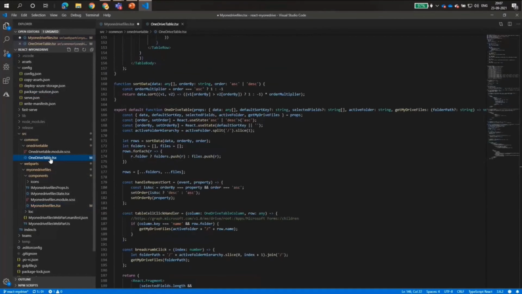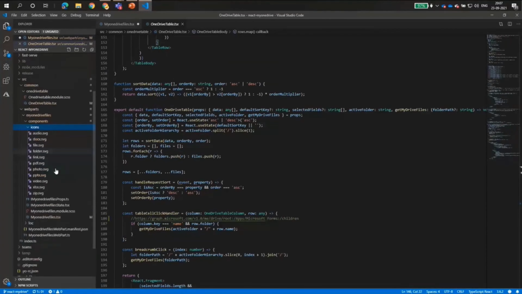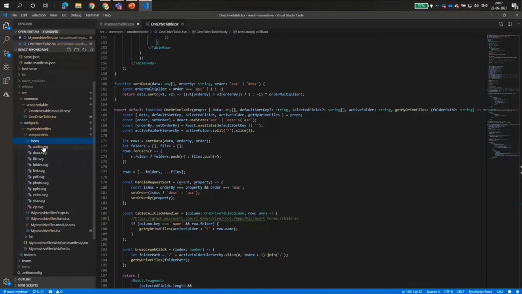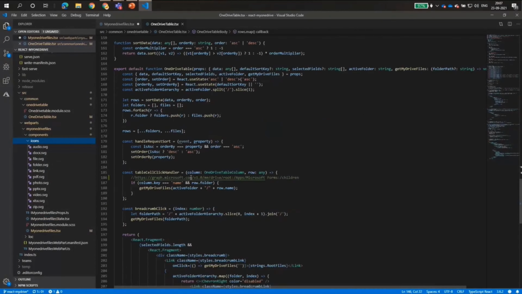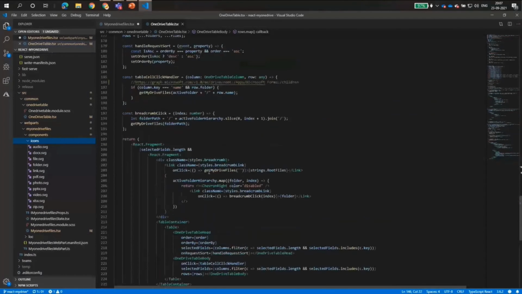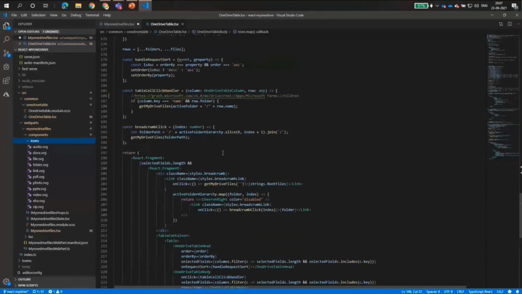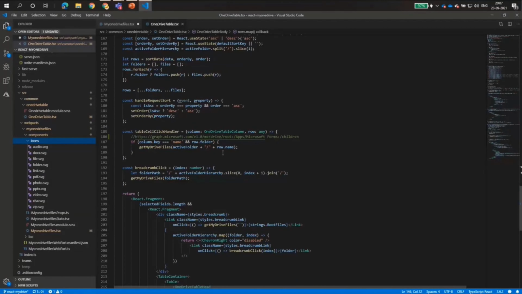And for the icons, I'm using SVGs. All the supported icons are stored as part of the web part, and then referred to in the CSS files. Okay. So yeah, a simple SPFx web part, which explores the usage of the OneDrive Graph API, and can be used as a landing page in Viva Connections. That's it from my side.